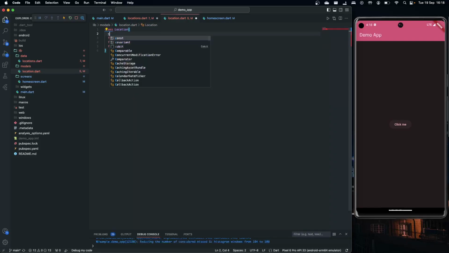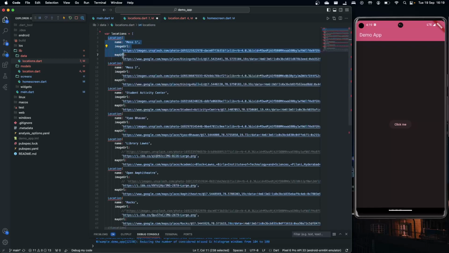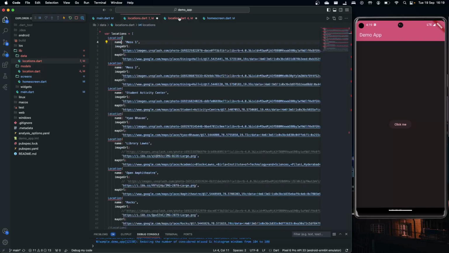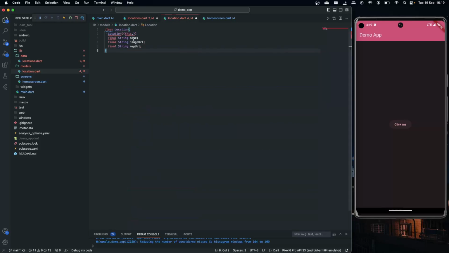But now we need to give this a constructor which will assign these values to their respective attributes, right? So when we call something like this, and here we give name colon and mess1, it's going to assign mess1 to this name, and then this gibberish to image URL, and similarly for the map URL. So that location class object will have these three values, and the next location class object will have these three values, and so on, right?